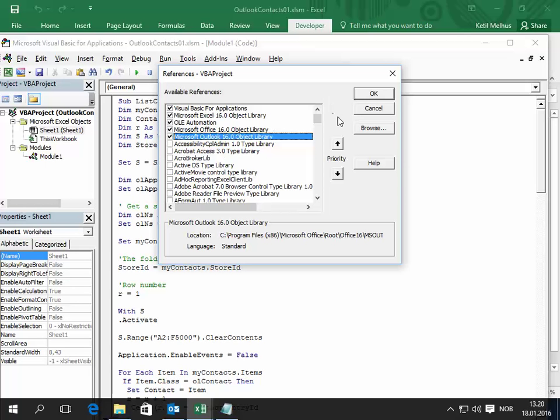And also the Excel 16 and 15. Yes, you have to keep track of those version numbers of the object libraries. So the version that you download works on both 2013 and 2016.